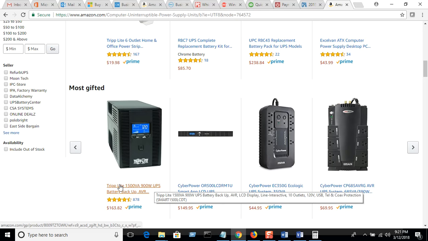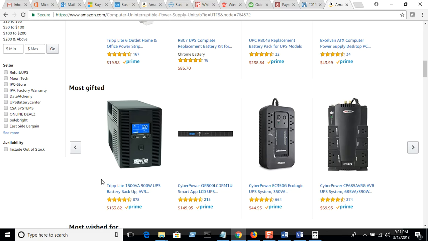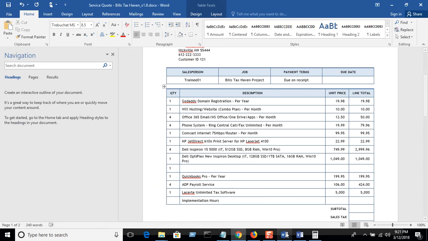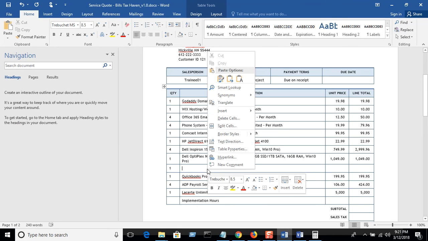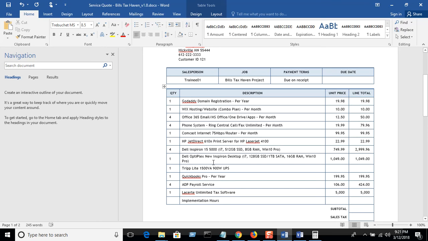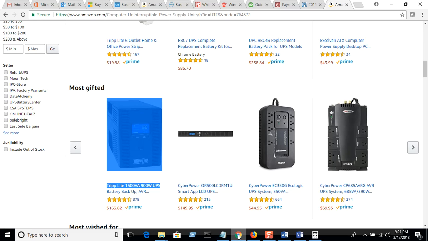So this 1500 volt amps will be plenty for that type of desktop. So I'm going to copy this and paste it in here as just text. That's 163.82.